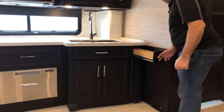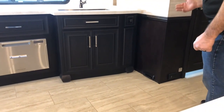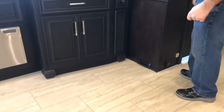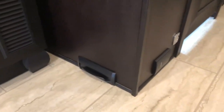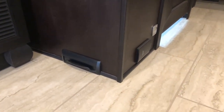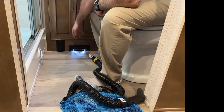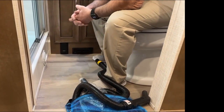Here on the end, we have another small storage drawer. Underneath the cabinet, there's a vent grille for your Oasis heating. Right beside that, we have a port for the central vac system. You can use a broom and sweep your debris right up to the edge — lift that door and sweep it in, and it'll turn on. Or you can use your accessories and plug into this port.